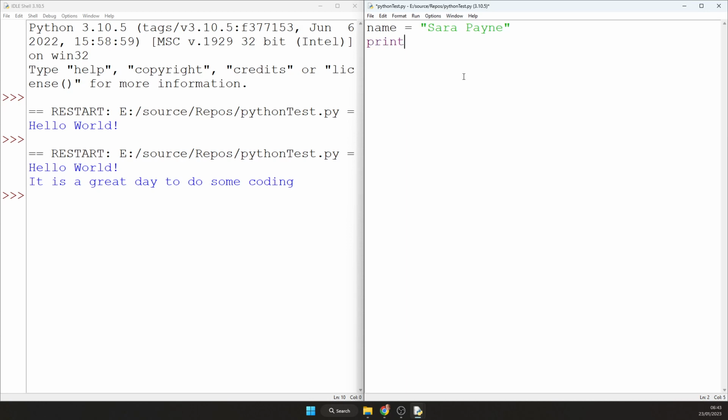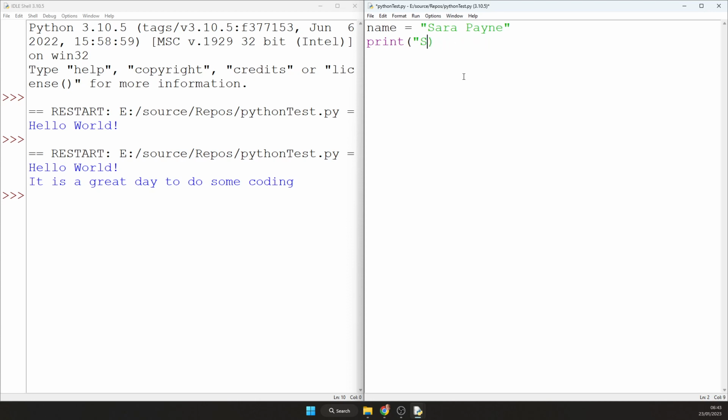And now I do print, and this time you can see the difference. The word name is still black because it's not a recognised command. If I wanted to just do it manually, I could type that in here like you saw before.